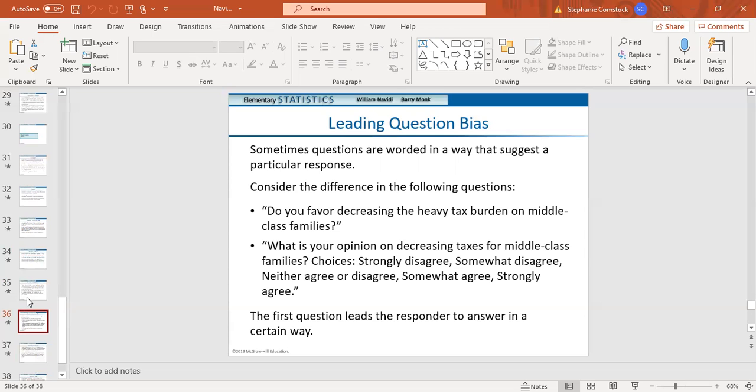So now we've got strongly disagree, somewhat disagree, neither agree nor disagree, somewhat agree, and strongly agree. You now have kind of a range of choices as to how you can respond to that, because you may somewhat agree with it, like, yeah, we need to do a little bit of stuff, but you may still also be okay with the way it is now, that it doesn't necessarily have to change.